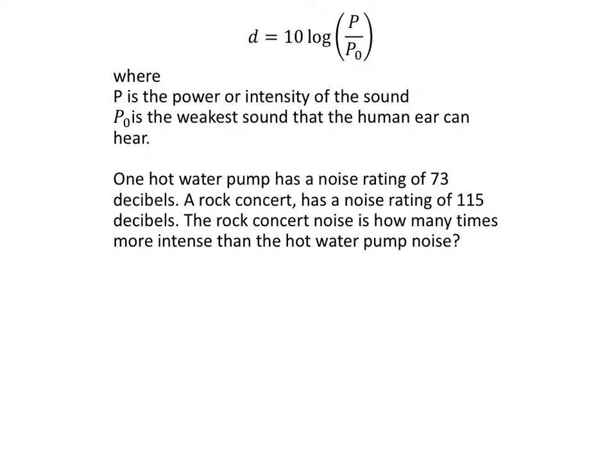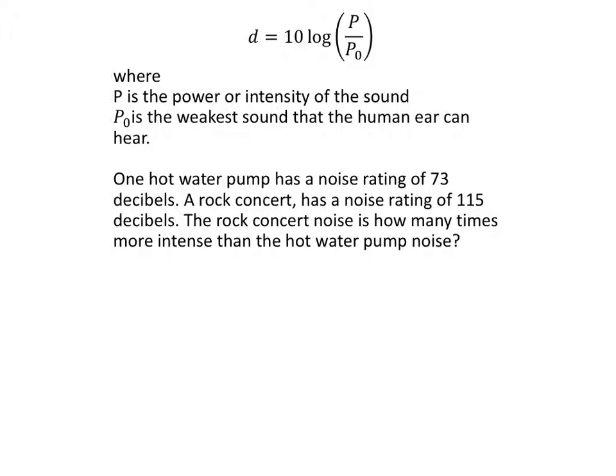This problem says one hot water pump has a noise rating of 73 decibels. A rock concert has a noise rating of 115 decibels, which kind of sounds like they're close, right? This is kind of like the seismograph and the Richter scale thing. But they're not close at all, as it turns out. And we would expect that. A hot water pump, we wouldn't expect to be too loud. Certainly not like a rock concert.